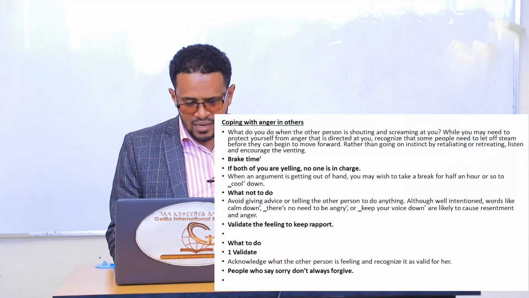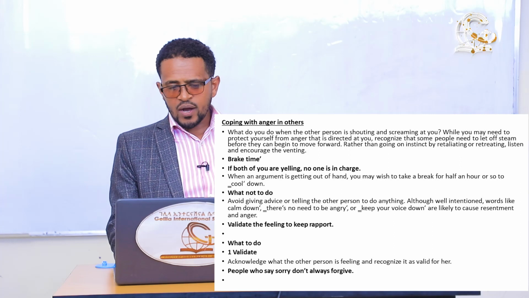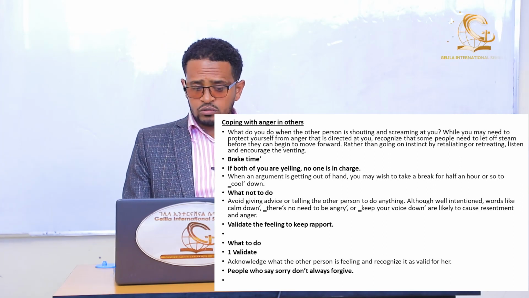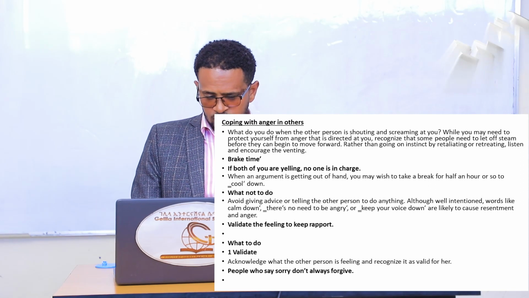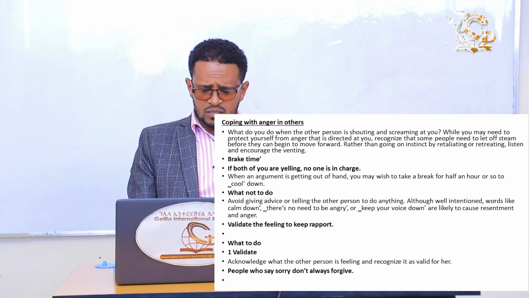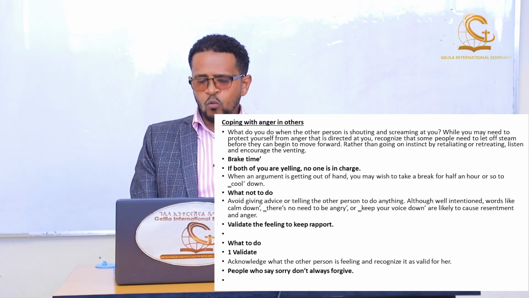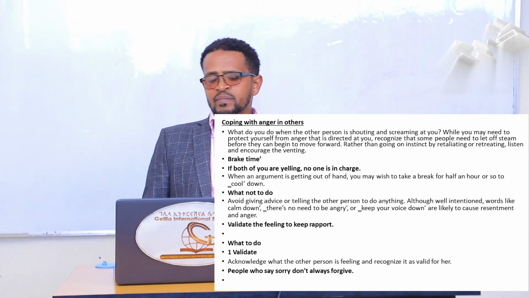Coping with anger in others. Take a break. If both of you are yelling, no one is heard. What not to do? Validate the feeling to keep the rapport. The first thing to do is validate. What does it mean to validate? Just acknowledge what the other person is feeling and recognize it as valid for her.